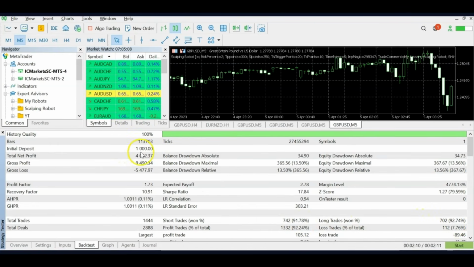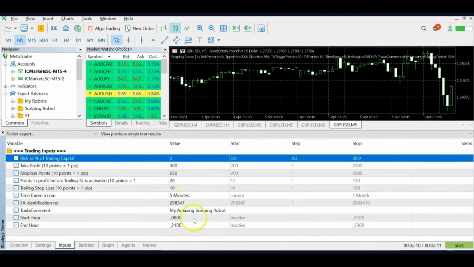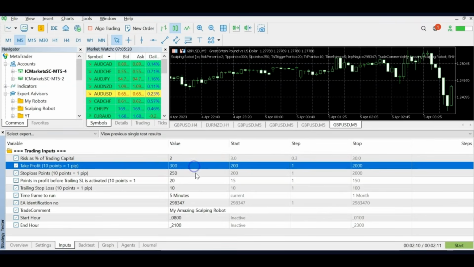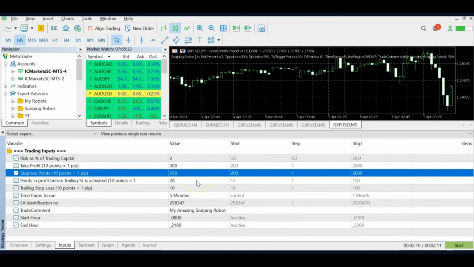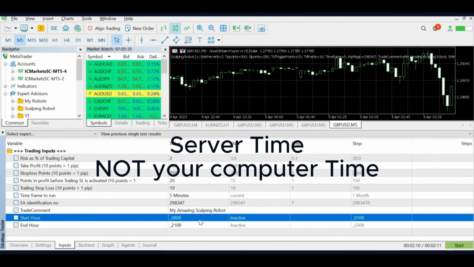You might end up with different numbers here, and maybe in drawdown, depending on what risk percentage you choose, what take profit and stop loss settings you use, what time frame you run it on, and what trading period you run it on. Normally my advice would be, for GBPUSD and EURUSD, to start somewhere around 7 o'clock UK time and finish around 2100 hours UK time. For USDJPY, because the Japanese market works during the night as well, I would say something like 2 o'clock in the morning UK time until 2100 hours UK time in the night.